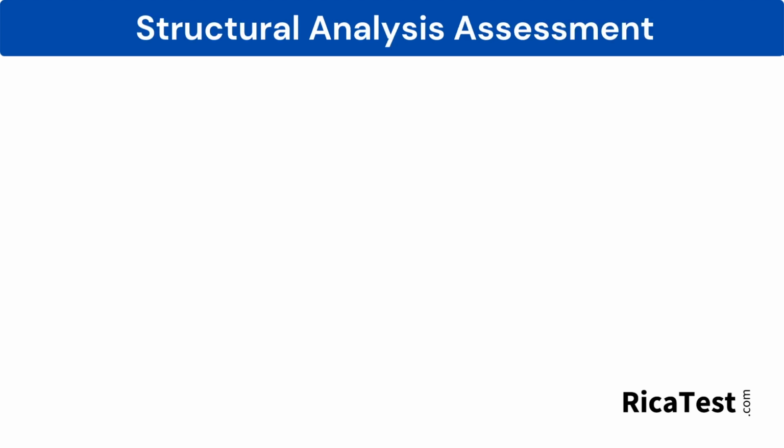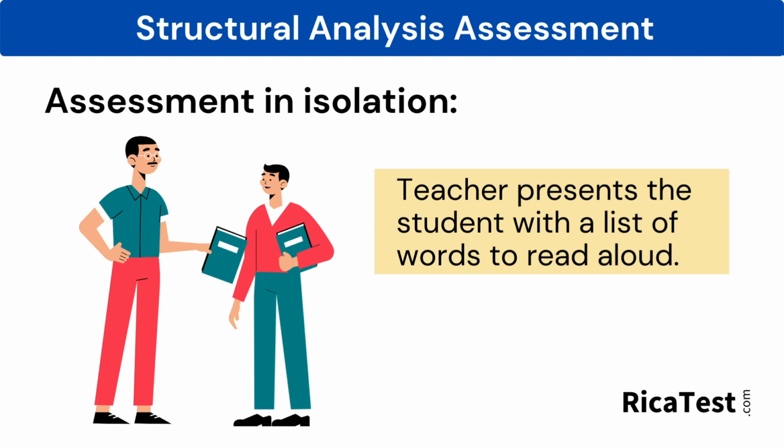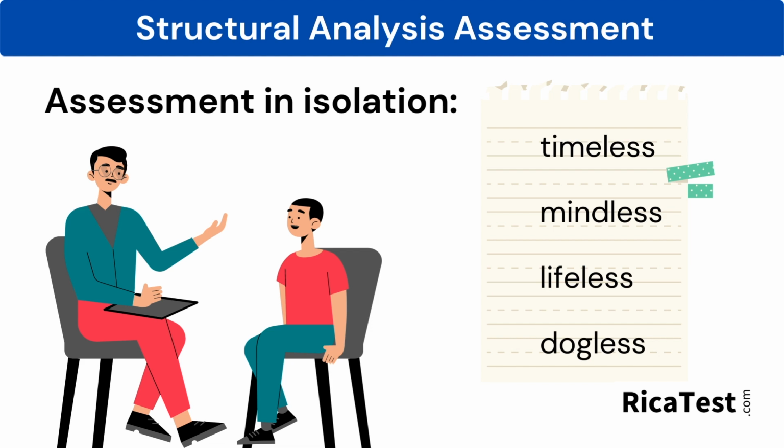Next, let's look at how to assess a student's structural analysis. First things first, remember that if you're looking to assess structural analysis, you as the teacher will be assessing for either prefixes, suffixes, root words, or all of the above. An assessment in isolation happens when the teacher presents the student with a list of words to read aloud. As the student reads the words aloud, the teacher carefully records any errors.